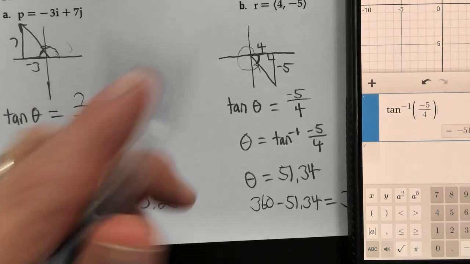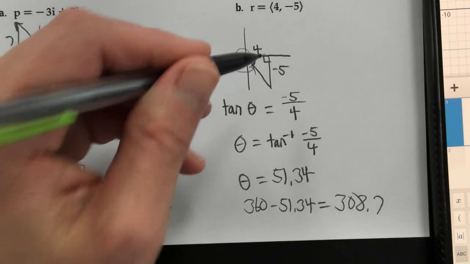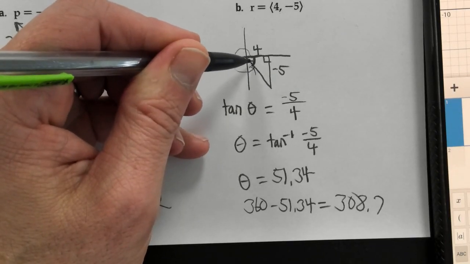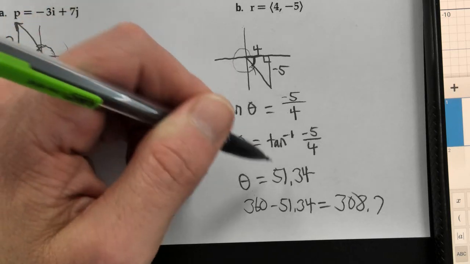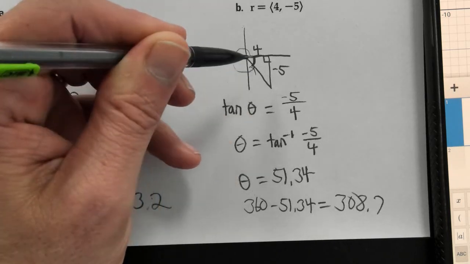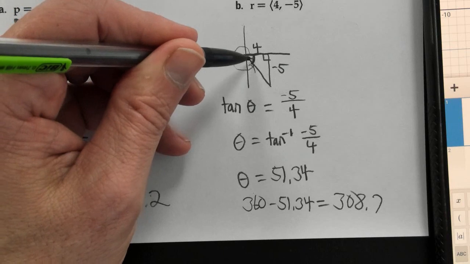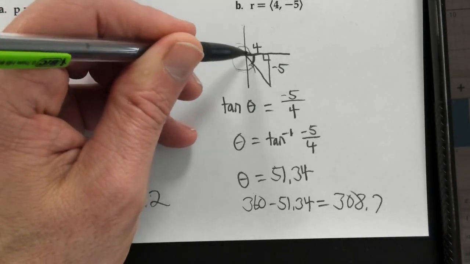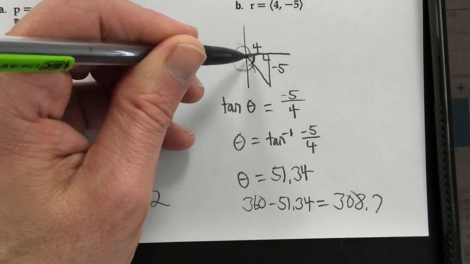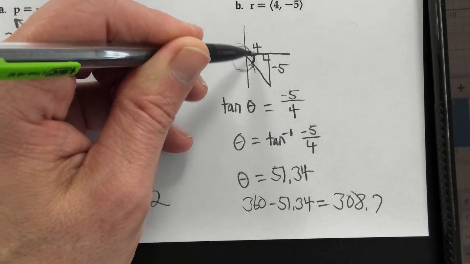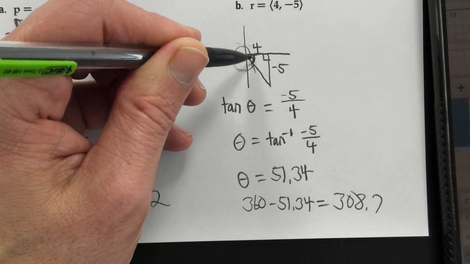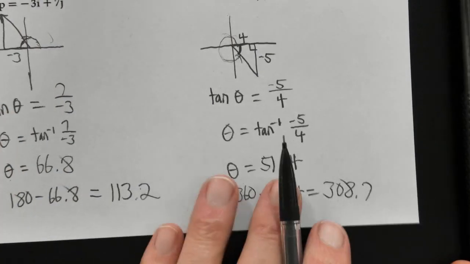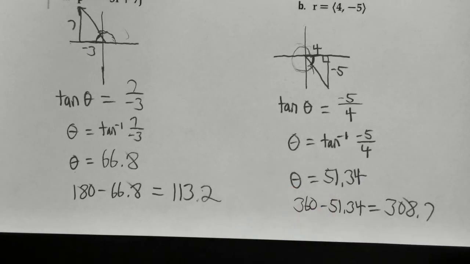Okay, so like I say, that is the angle in the negative direction, but remember, you can just know that that angle inside that triangle, regardless of which way it's turned, is 51.34, and the question becomes, well, what do I need to do with that 51.34 to turn it into the direction angle in the counterclockwise direction from the positive x-axis? The answer is all the way around, 360 minus that 51.34, and then there's the full direction angle. All right? So that's it.